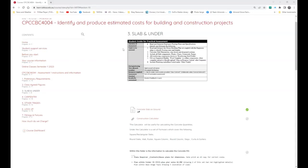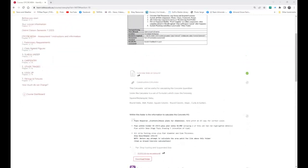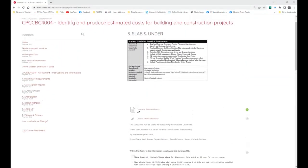So number one, overview of the assessment: read and interpret the engineer's footing plans and specifications, and identify and estimate the following. Number one, read and interpret the house plans set coupled with the engineer's plans to identify footing sizes and lengths. Now, this is really important because if we don't have that, then we get ourselves in a little bit of a pickle.